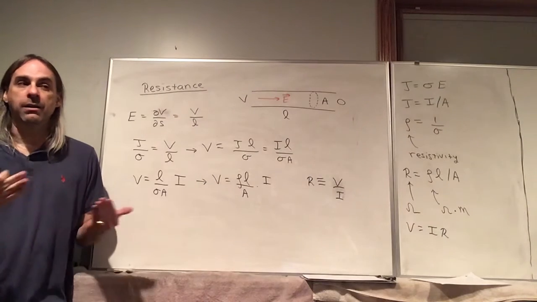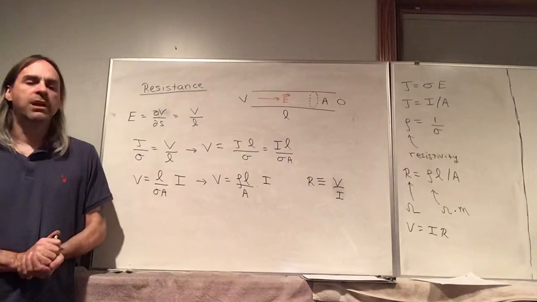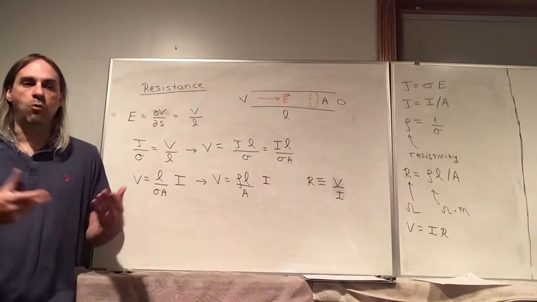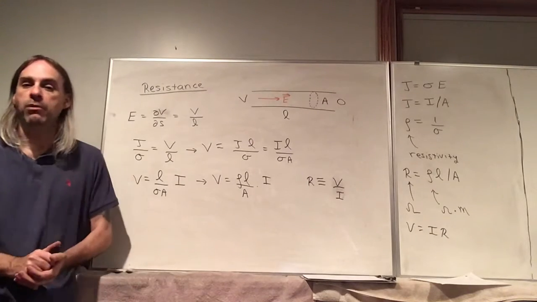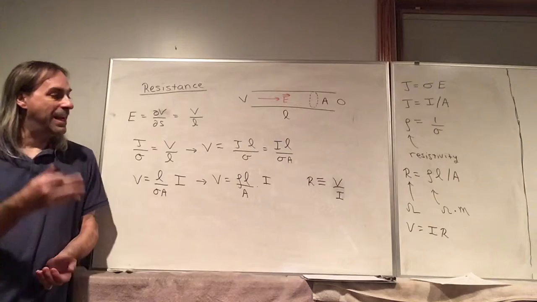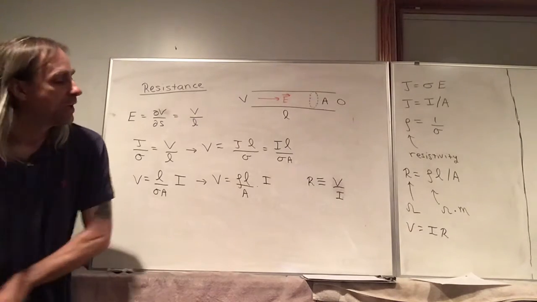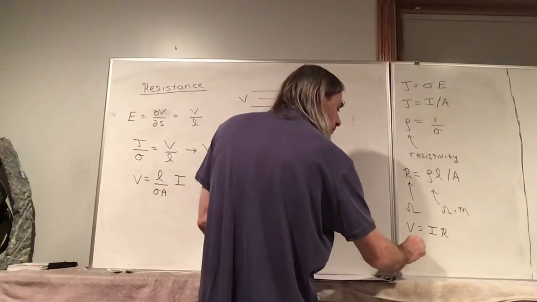And the higher the temperature, the more energetic these vibrations are. So we might expect resistance to depend on temperature. More energetic vibrations, the atoms are going to be more out of place. And there is actually a dependence of resistance on temperature. I'm going to write this down. I'll write down the equation.